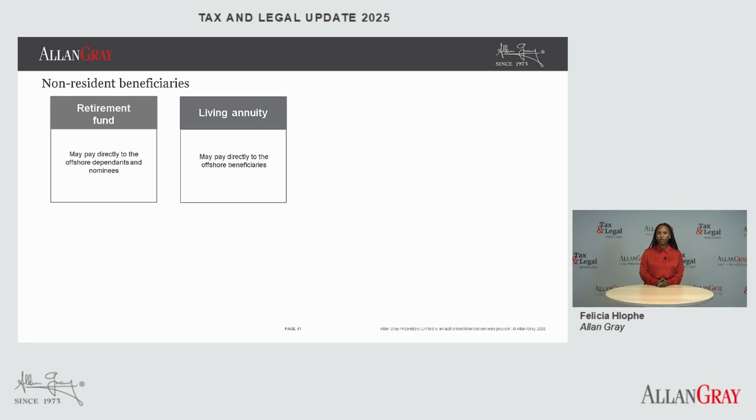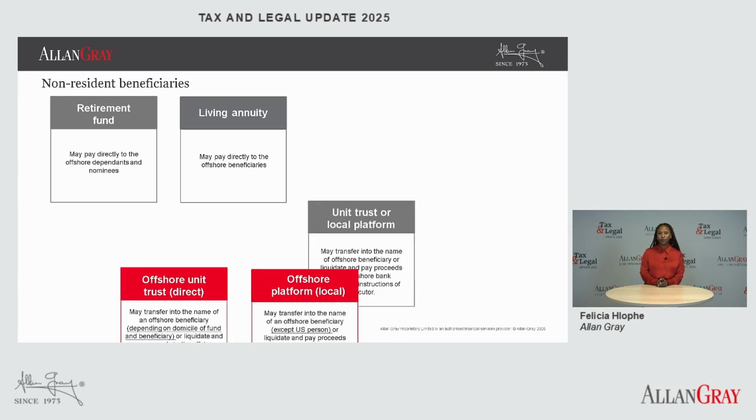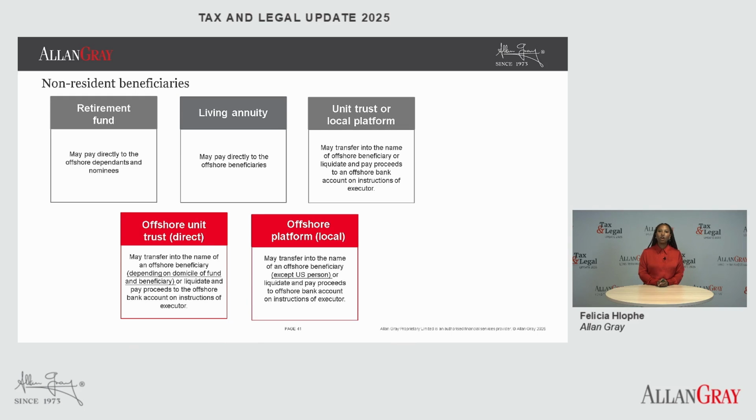However, a couple of things to consider would be the South African tax implications of the living annuity income for the client, as well as any payment rules that service providers have regarding offshore payments. At Allan Gray, we facilitate living annuity payments to non-resident annuitants on an annual basis. In the case of the local unit trust or platform, as well as the offshore unit trust and platform, we may transfer the benefits into the name of the offshore beneficiary or liquidate the investment and pay the proceeds to an offshore bank account on the instruction of an executor.